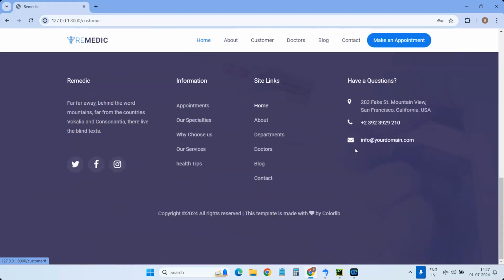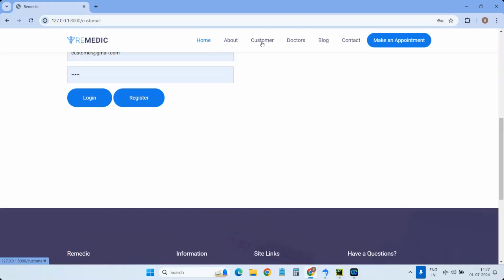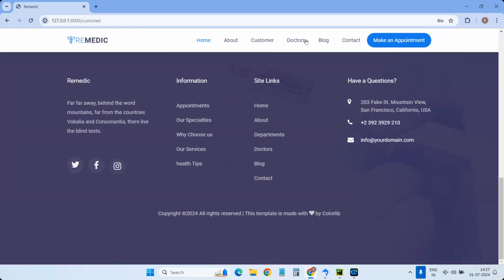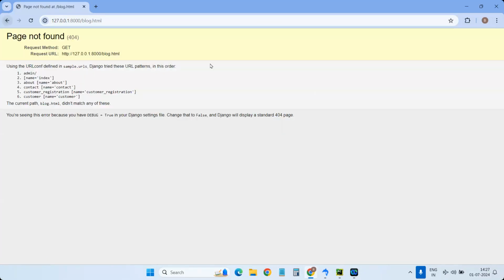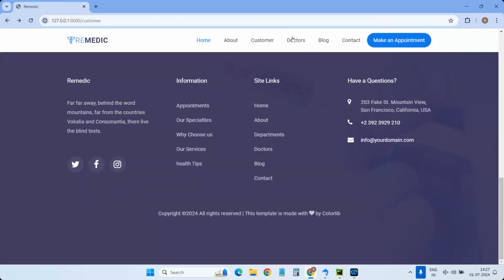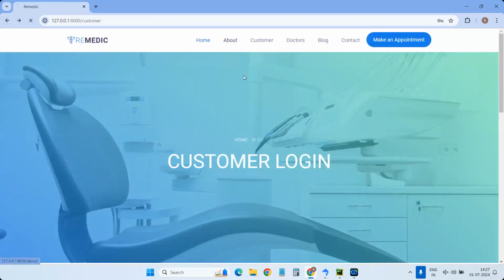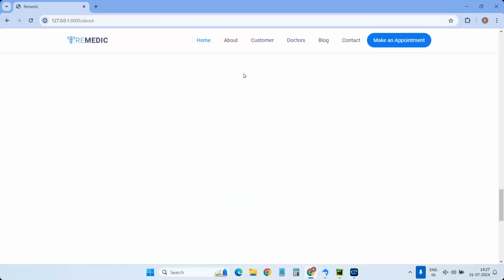But before that, here my footer is very big now. I will remove all this content and I will keep only this content in my footer. I have a footer in each and every page with the same pattern, right?